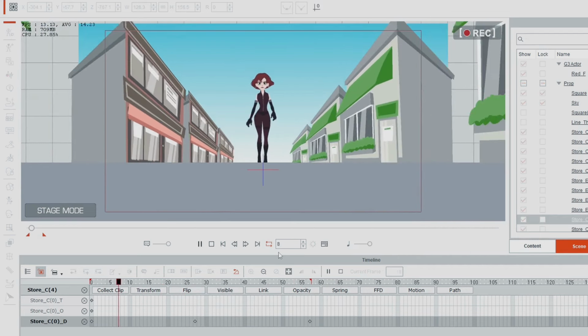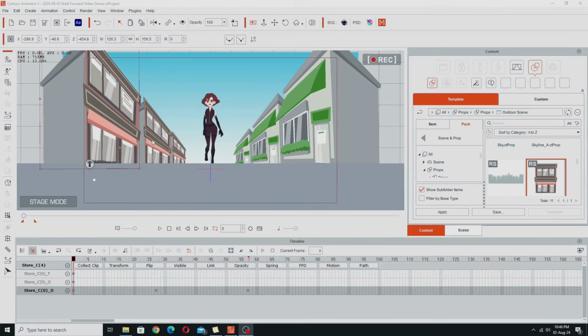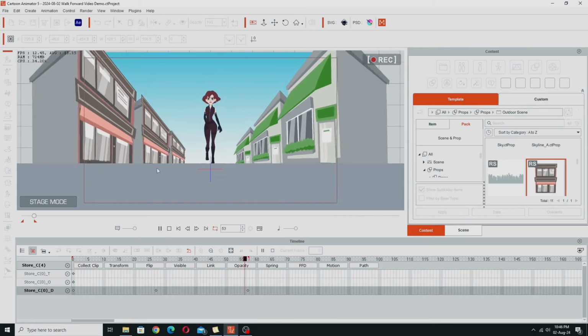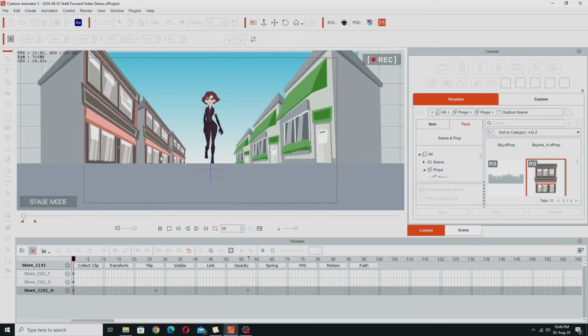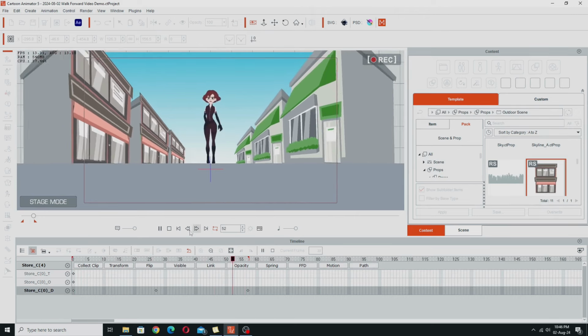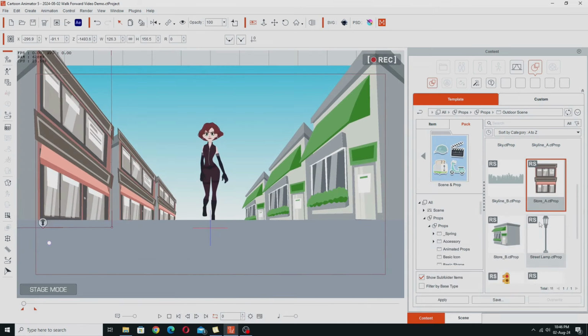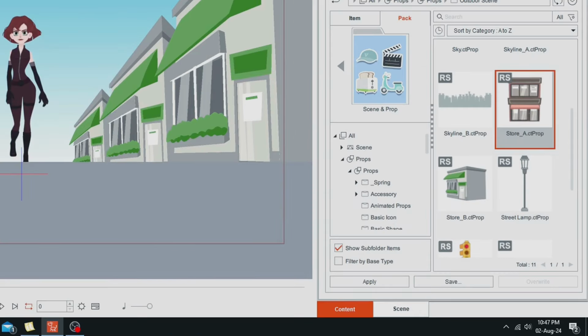So we don't have that bit of sky showing. Okay, so now we've got our buildings done, looking pretty good. We've just got our street lights to add to this side, and then we'll add a bit of a road surface to the ground. So stop that for the minute, close down the timeline, and we'll get our street light, which is this lamp just here.